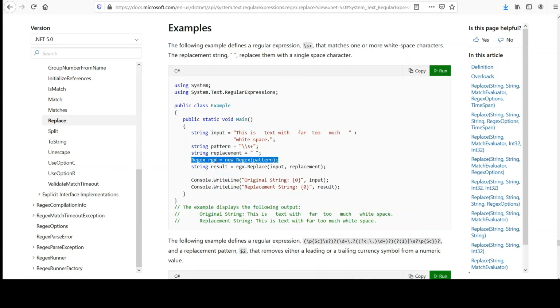We're going to make a Regex object, and we're going to construct it with a pattern that we make. In our case, we're going to make this pattern specify vowels. And then once we have that Regex object, we can call this Replace method on it. We'll pass in our input that we were given in our challenge, and then for replacement, you can just put an empty string. So let's try that.